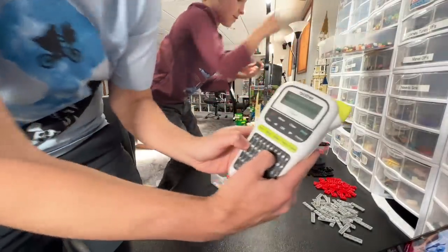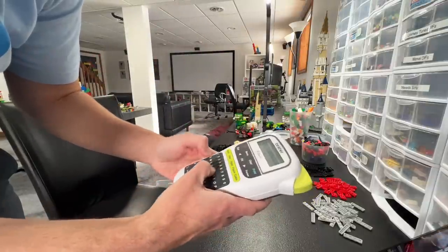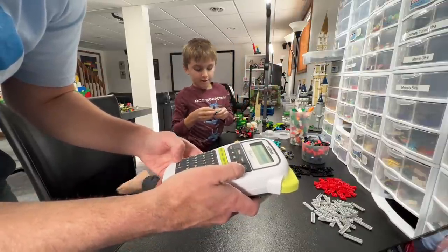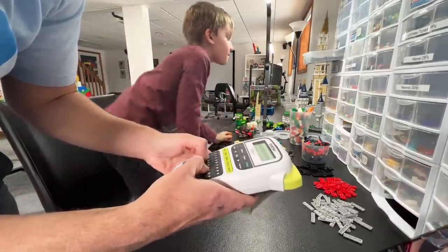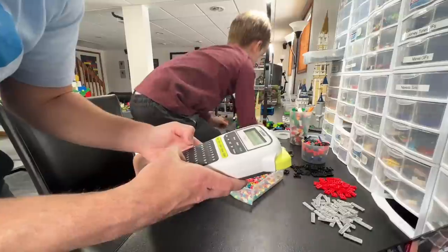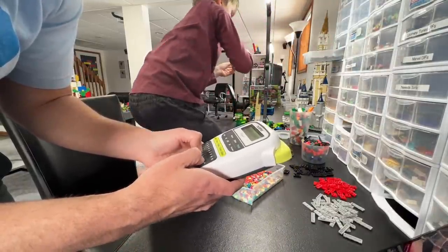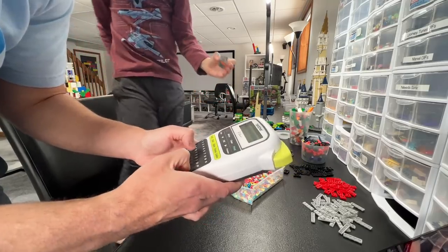So we're going to call this... Here's my label thing. I'll show you how I do this here. We'll just call this... Why is everything all lowercase? What happened here? There we go. Quarter. Whoops. Man, I'm having a heck of a time here. I don't want to put the dash in there. I guess I could just call it quarter tiles. No, I got to call it quarter round. My OCD is going to destroy me. Quarter round. There you go. Awesome. Label.